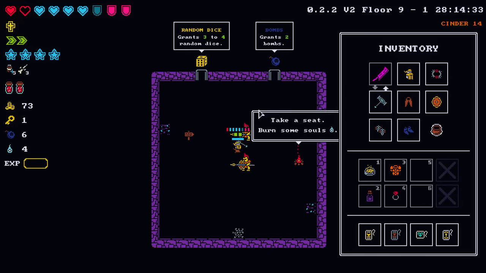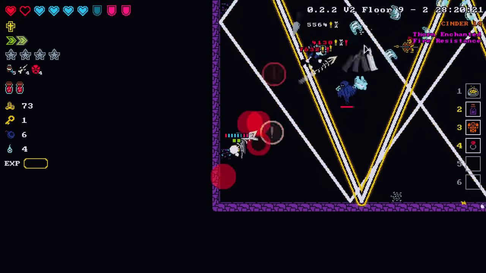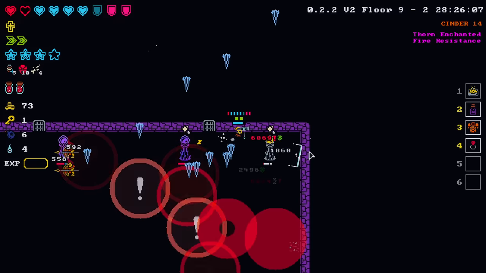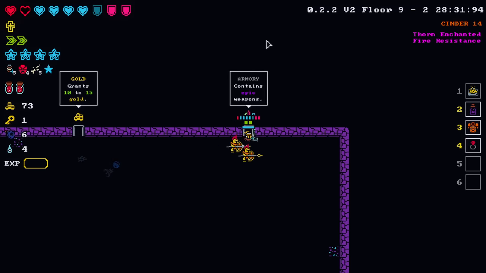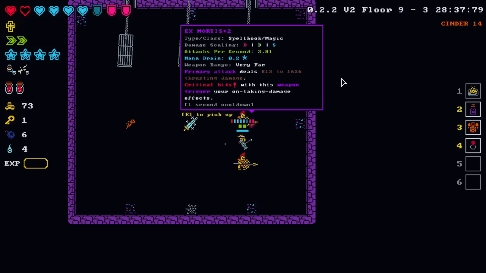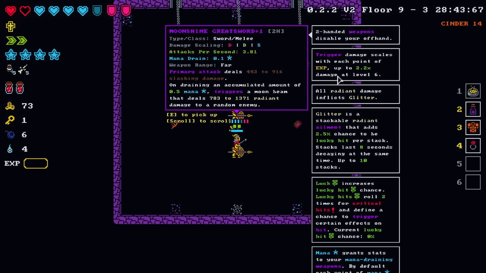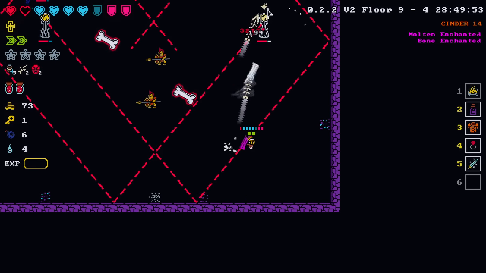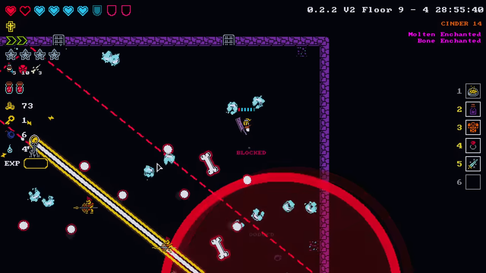So we have 100% crushing hit chance. Finally, we can get some dice. Okay. Again, not that we need 100 for the bone spears. Moonshine Greatsword. Dominantly an intelligence scaling weapon. I'll take it. Petrified armor. It's what I would go for anyways, because I don't want to reduce my intelligence.